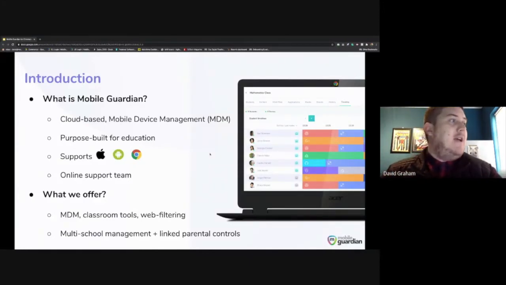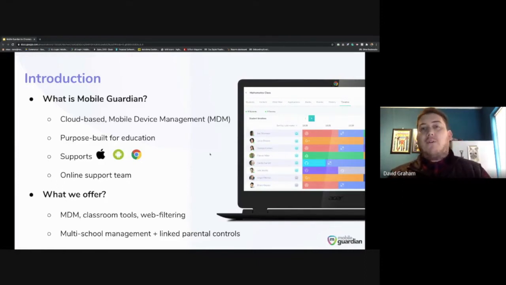I think what's great about us as well, and it's becoming more relevant for schools that are maybe moving over to a Chromebook environment, is we're multi-OS. So we support Android, Chrome, as well as iOS and macOS. And what this means is, some schools, as they're transitioning from perhaps Android tablets or iOS or iPads, you still want to get some value out of those old devices.